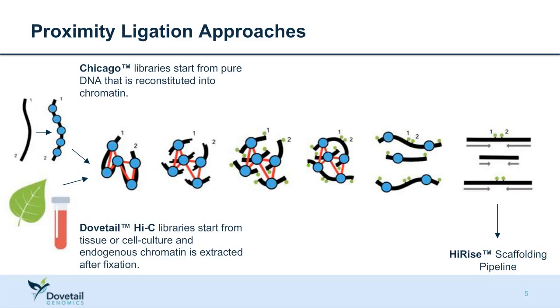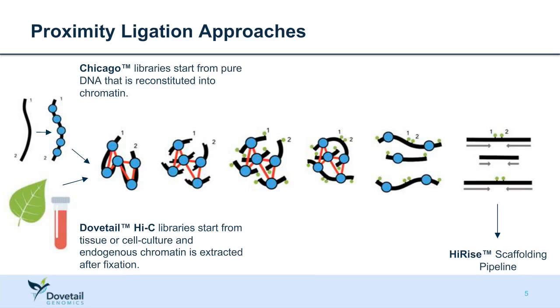As you can see from this step here, 1 and 2 are actually fused together. So it's perfect for us to retain that. Finally, we actually fragment the DNA further, remove the cross-links, and remove the proteins. And what you get at the end are fragments with biotin in the middle. This is very important because now we can enrich for those fragments with those biotins, which represent the important ligation that took place because of proximity ligation.